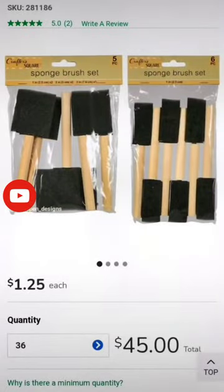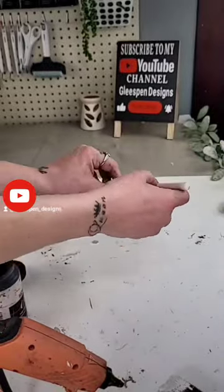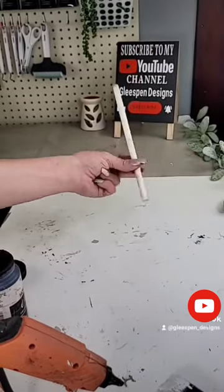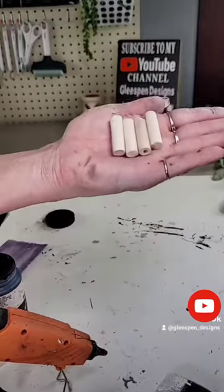Dollar Tree carries these foam paint brushes, and when they are no longer useful, instead of throwing them away, just pull off the head part, throw that away, and then you can keep the wood for a dowel rod. I glue 2 of those paintbrush pieces together, and then I did that 2 times. Now take another one of those paintbrush ends and cut it down to 4 1-inch pieces.